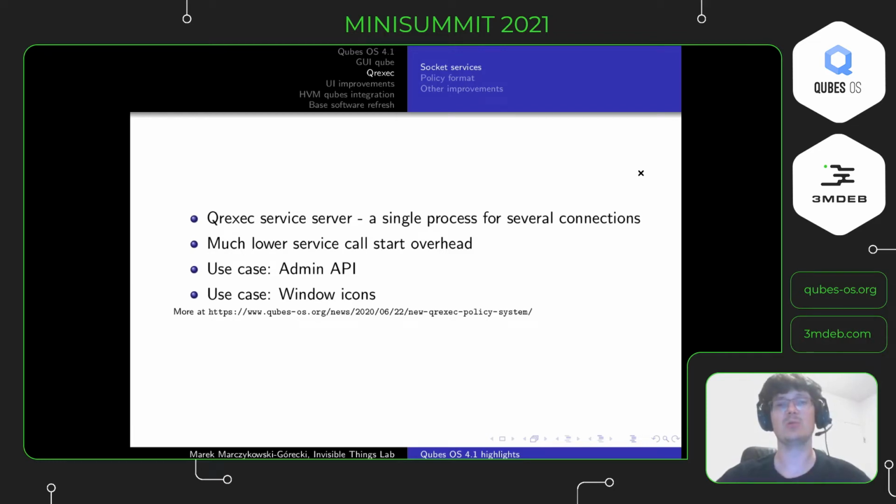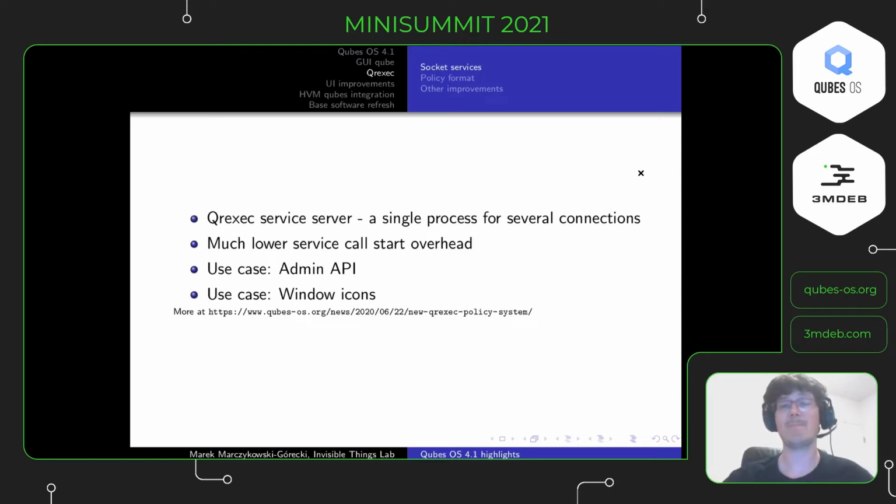When qrexec tries to connect to such a service, it opens a connection to the Unix socket, and then at the beginning sends all the connection metadata that was normally sent to the service using program arguments. So now they are sent over this socket connection, and after that, there is the normal data channel to the service.